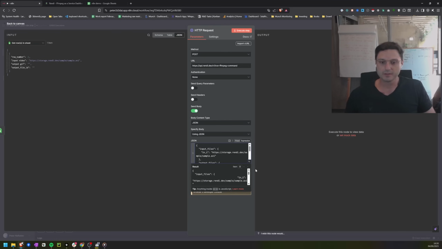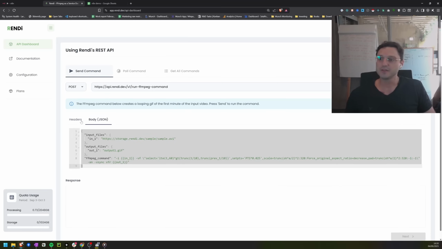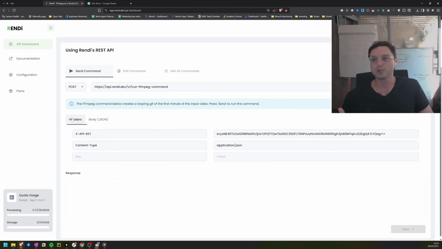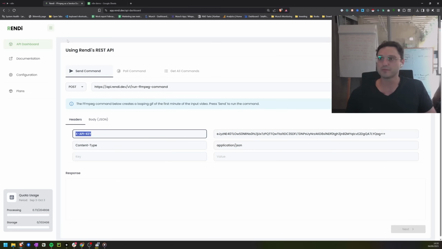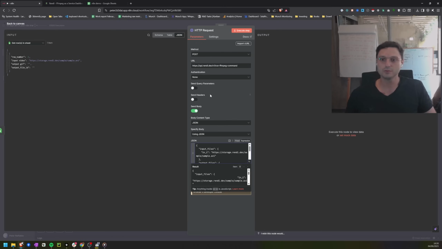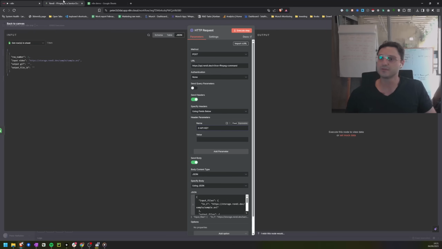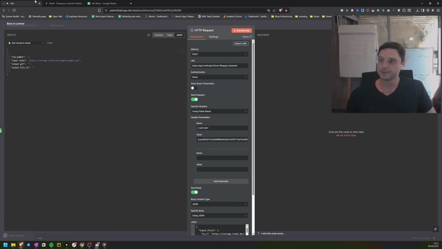And immediately we run into some stuff. I'm going to go back to it soon. Another thing we have here is the headers. So this component in Rendi is like Postman, exactly the same. And like every other RESTful client that you can use, it has the body and it has the headers. So you can use that as a reference and just copy from here into your n8n node. And you just send headers here, press that one, specify the API key. And we want the content type to be JSON.